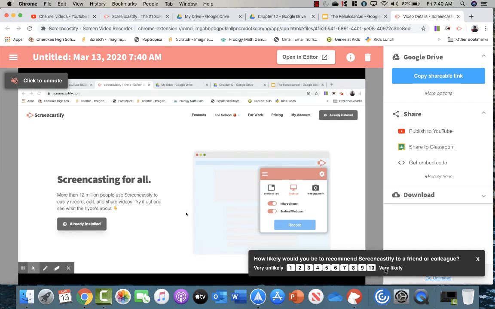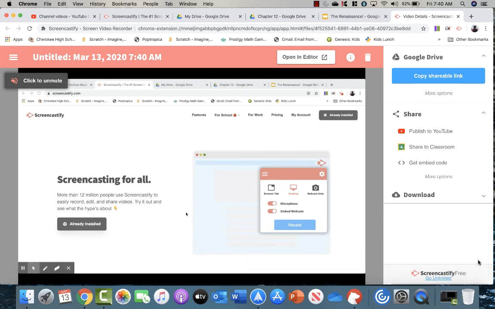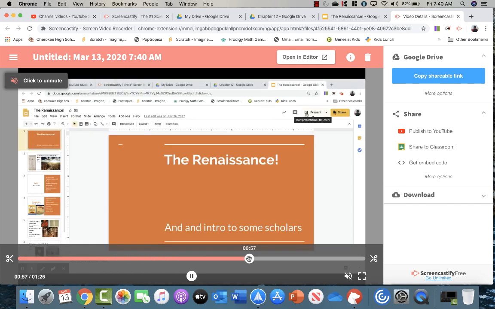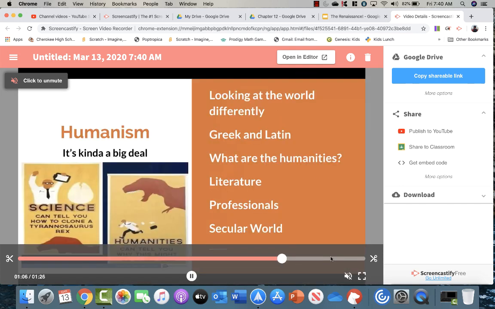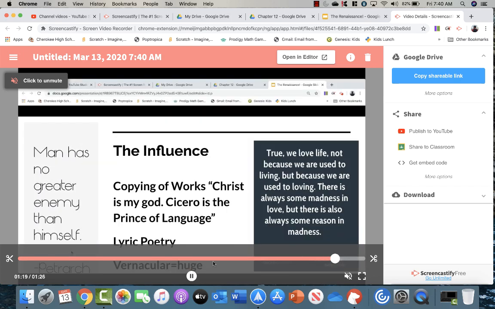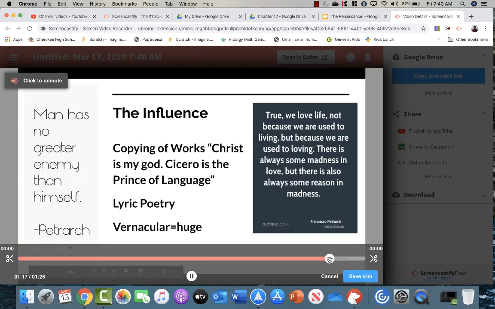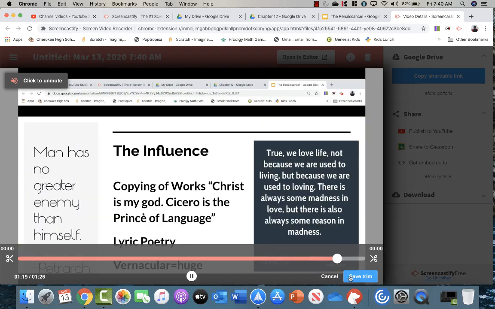I've used this a couple times, so it's already asking me to do that. We're not going to worry about doing this for right now, because I would talk over myself. So now you can see your video. You can look, there's when I jumped over to this, going through that. The main thing it allows you to do is you can cut it a little bit. So I can cut it back here.